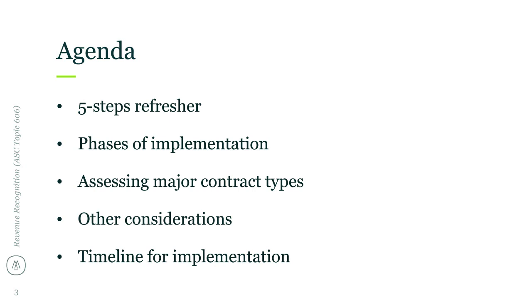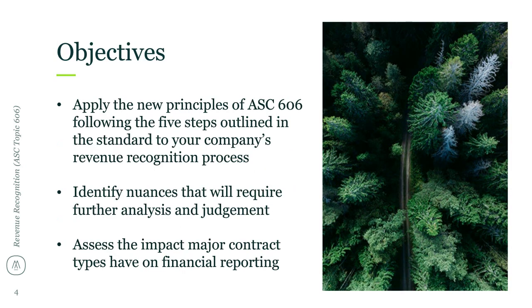All right, so our objectives today are going to be a high-level overview of the 5-step process, and we're also going to dive into various contract types and things that you should consider when you're applying the standard. Hopefully, you're going to come away with a better understanding of the new standard and how it may impact you, as well as some ideas to help that process go smoothly.